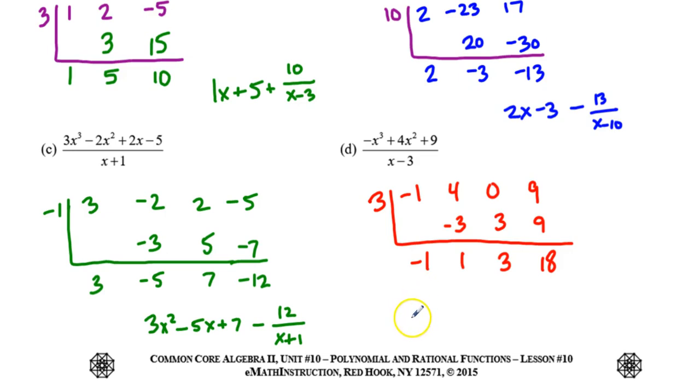Okay, if you wrote negative 1 x squared, and you're asking how do I know if it's x squared or what it is, it's an x cubed divided by an x, so you know that the leading term is going to be negative x squared. And you just put in the rest of the terms. If there happened to be a 0 in the quotient, you just wouldn't write that particular term. Now the 18, the last number, if it's not a 0, is the remainder. So we'll write 18 over x minus 3.